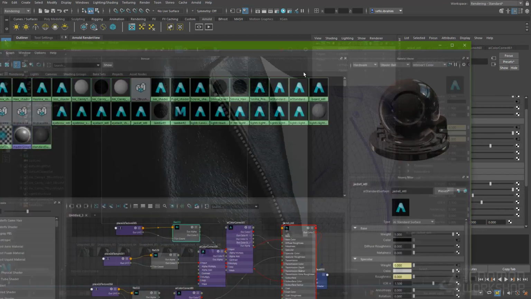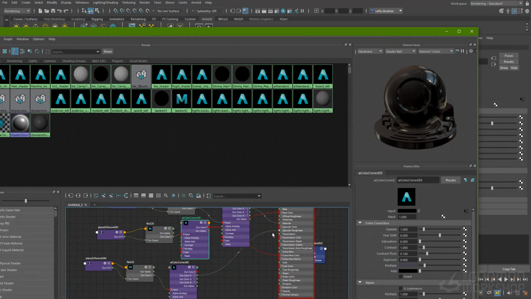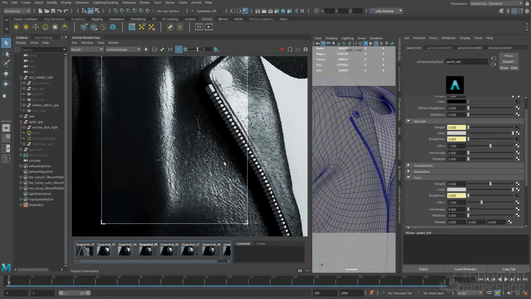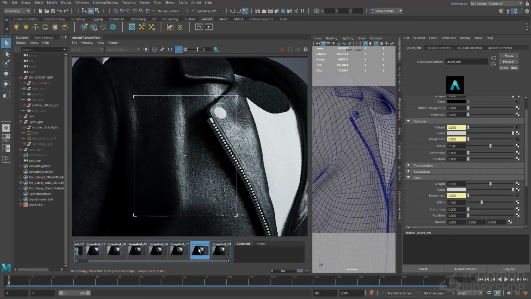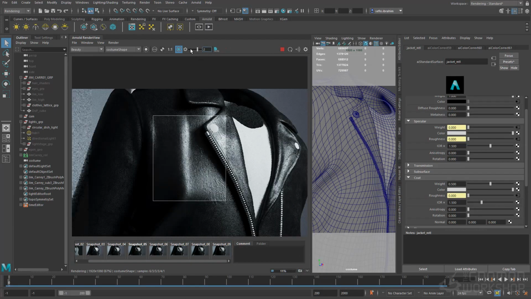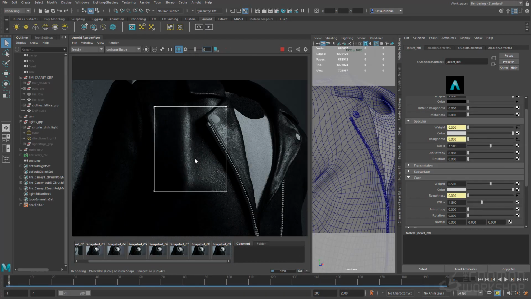And I think in order to get a little bit more of that variation, as I keep talking about, is to plug the color correct that I'm using for the specular roughness into the coat roughness also. And yeah, you can really see the pop of highlight now in the specular response. So now as I bring my exposure back down to 0, you can really see the difference that's made.